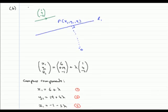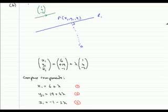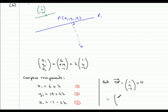So I'm going to use that fact. I'm going to use the fact then that OP dotted with 1, 4, negative 2 is going to be zero. Now, we know what OP is. O to P would be the vector x1, y1, z1, column vector. Remember, these are coordinates. So, we'd have to put, therefore, OP, which is x1, y1, z1 dotted with 1, 4, negative 2. That's going to equal zero.